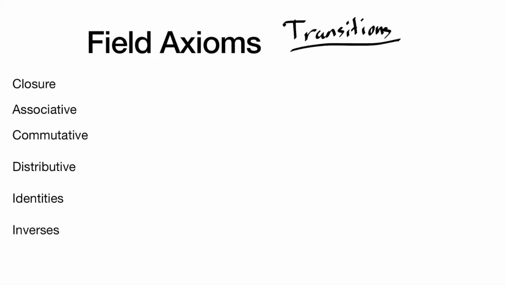You can go find your notes or some other things to relive that class, or come see me in my office hours. I'm happy to help you. I'm just not going to spend the time right now on this video. But let's just say a few things about what these axioms are and what the words mean. Well, the closure axiom says that if you add two real numbers, you get a real number back. Or similarly, if you multiply two numbers, you get a real number back.